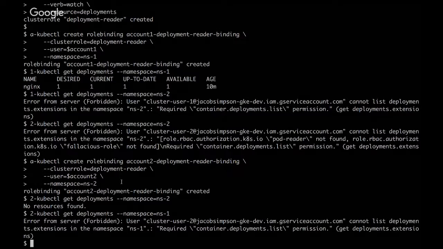Got it. So it's almost like you can take what Cloud IAM was able to do and extend it to a much deeper level with RBAC. Yeah, exactly. You get very detailed access into the cluster, and you get it in the same way that you would get it if you were using Kubernetes anywhere else.